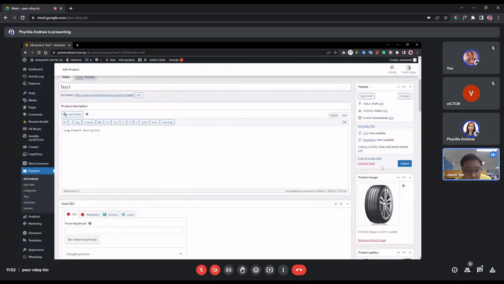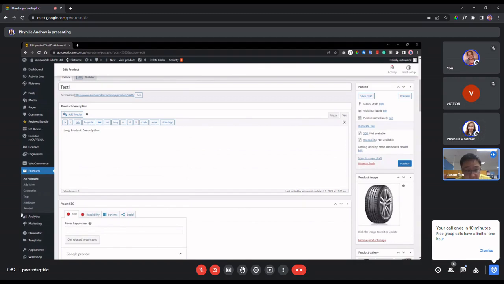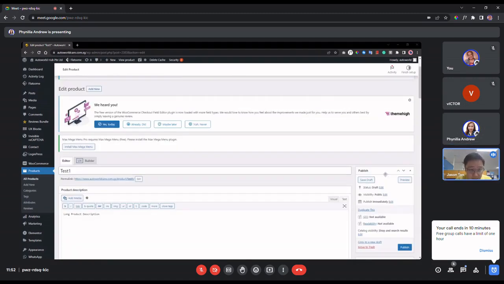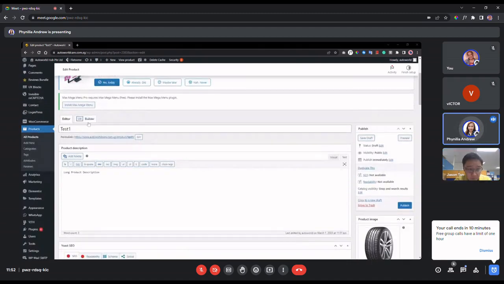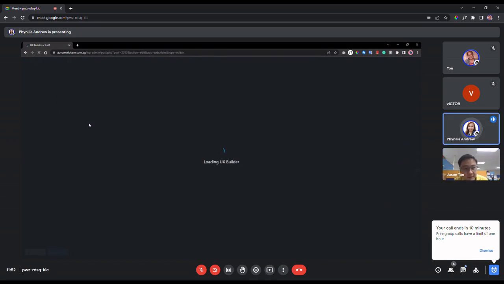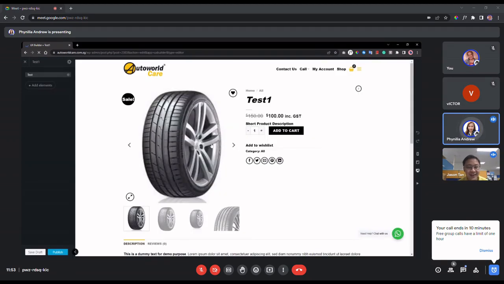Okay, a few questions. At the top there is this UX builder. What's that? Beside editor. Oh, okay. For this one, it's basically on the coding side, so don't bother about that. If you click, it will bring you to the coding side, where you have to edit code like this. But this one, I'm teaching you the easier way, which is doing it on the back end itself.